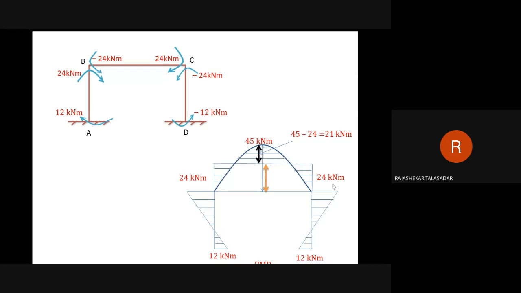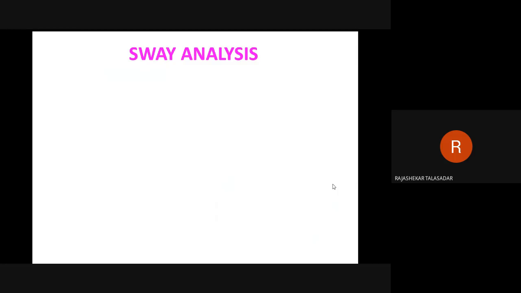So next I will go with the sway analysis. All of you listen carefully. If you understand this theory properly, applying the theory to problems is not difficult. You are writing only one additional equation, which is called the shear equation. The rest of the two equations, the joint equilibrium equations, are similar to what you have done earlier. Listen to me carefully now. It is a very important theoretical aspect. You need to understand the theory, then automatically you can solve problems very easily.